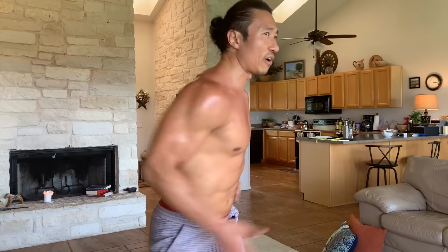Again, don't worry about whether that's the correct form for martial arts or anything. Look at it simply as moving your body. I'm not here to teach you the correct form on fighting jumps. I'm here just to get our bodies moving by doing the most basic movements.